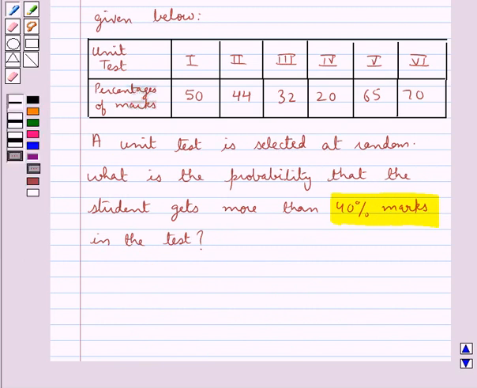This table shows that the percentage of marks obtained by the student in unit test 1 is 50% marks, in unit test 2 is 44% marks, in unit test 3 is 32% marks, in unit test 4 is 20% marks, in unit test 5 is 65% marks, and in unit test 6 is 70% marks.